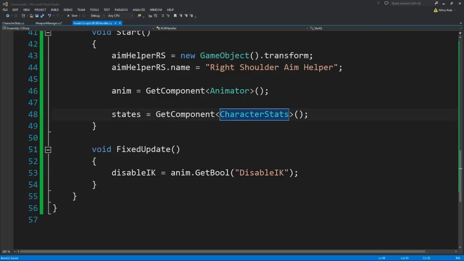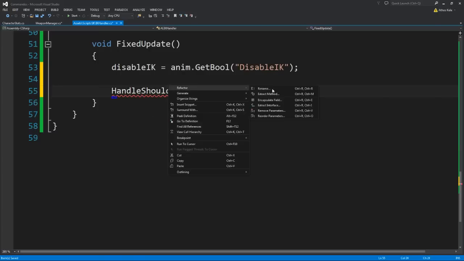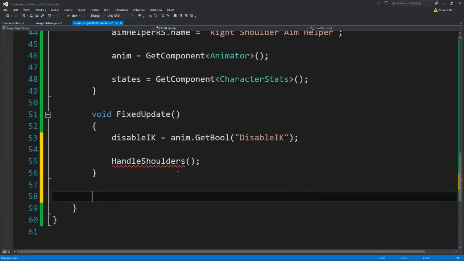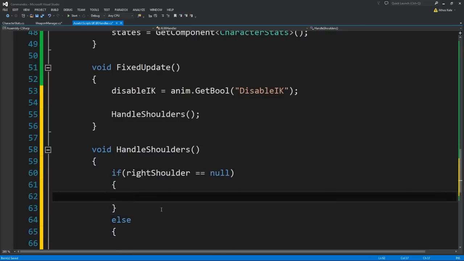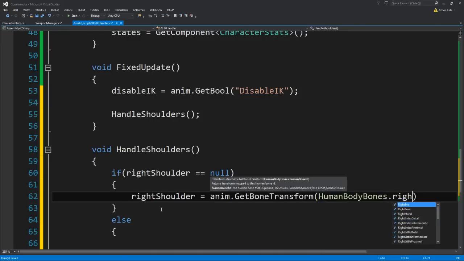So we need a function we're going to create to handle our shoulders. The first thing we're going to need is if our right shoulder is null, then we can go and say right shoulder equals animator get bone transform human body bones right shoulder.